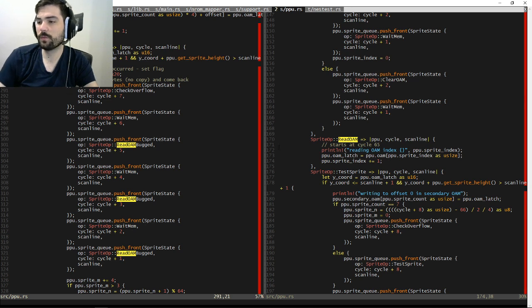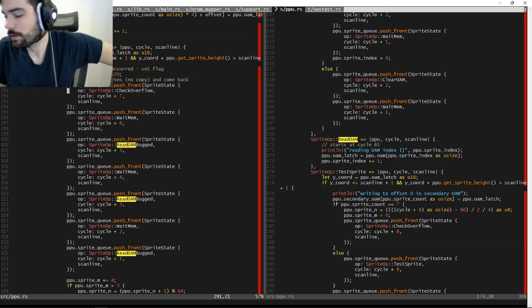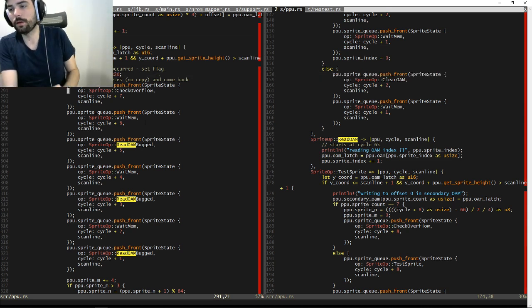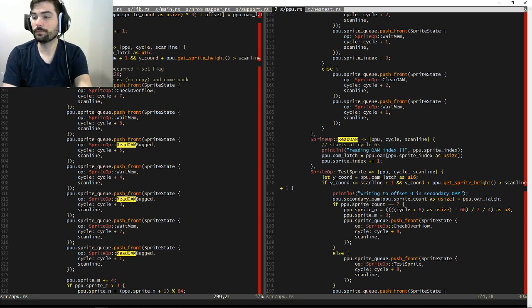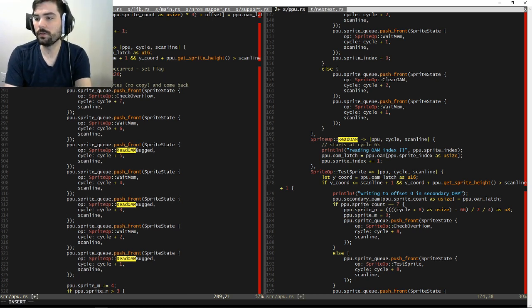the other thing is that once this flag is set, we can just be done because it's already set. So all we really need to do is delay until h blank, right? Which we will do in a moment.